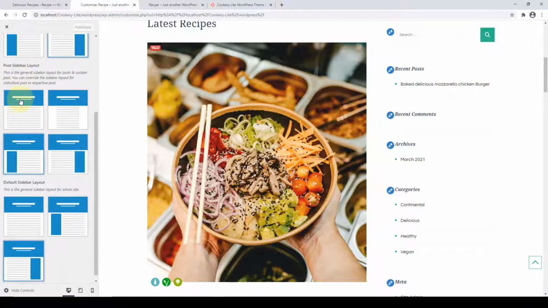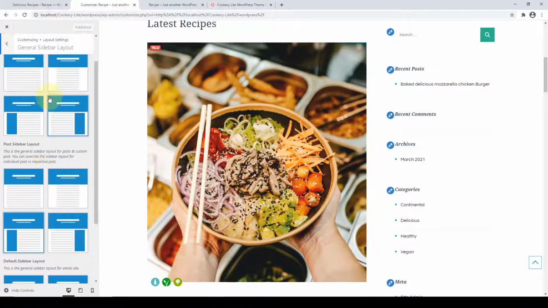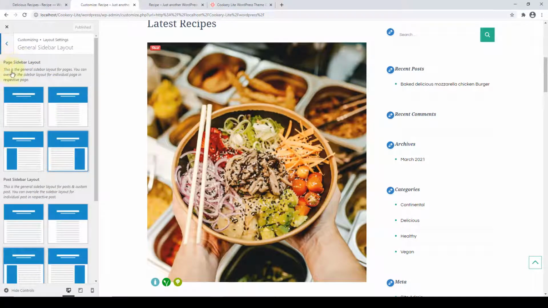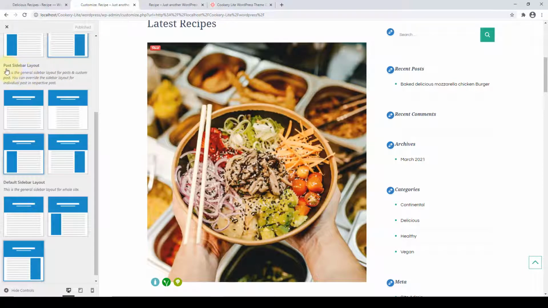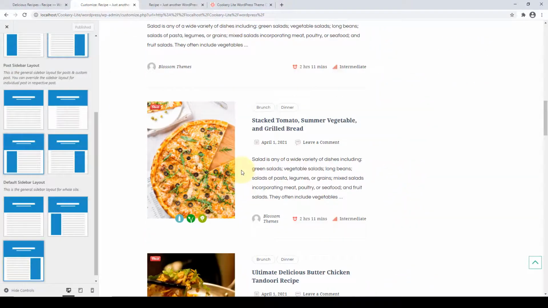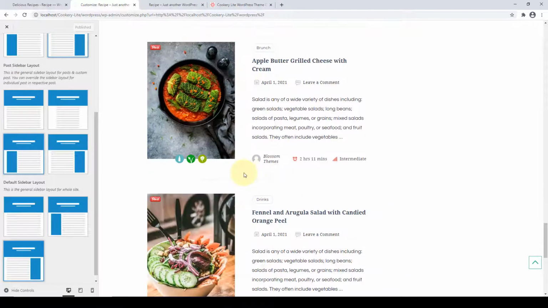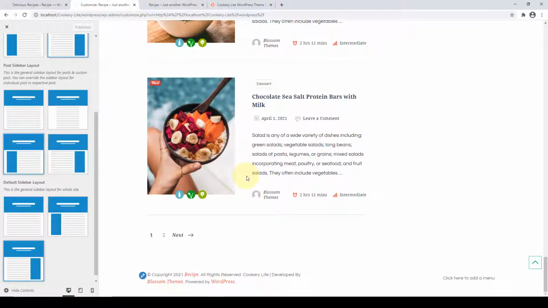So whatever concept I explain in Post Sidebar Layout, you can apply the same concept in the Page Sidebar Layout. Since the Post Sidebar Layout only applies for those recipes that are created with posts, I will have to open one of the recipes that was created from posts using the Gutenberg editor.